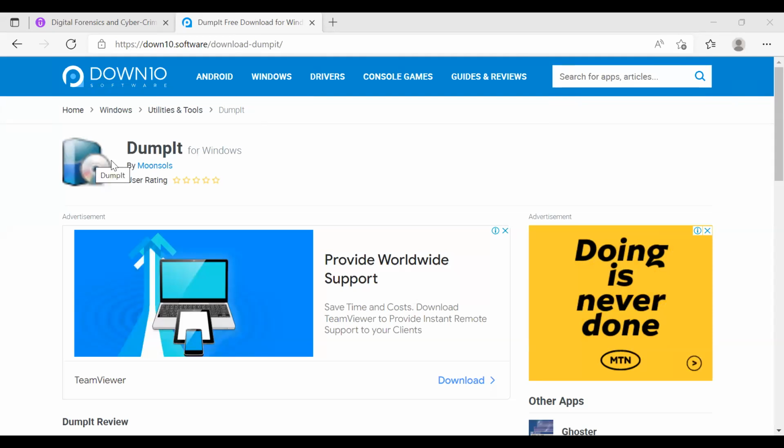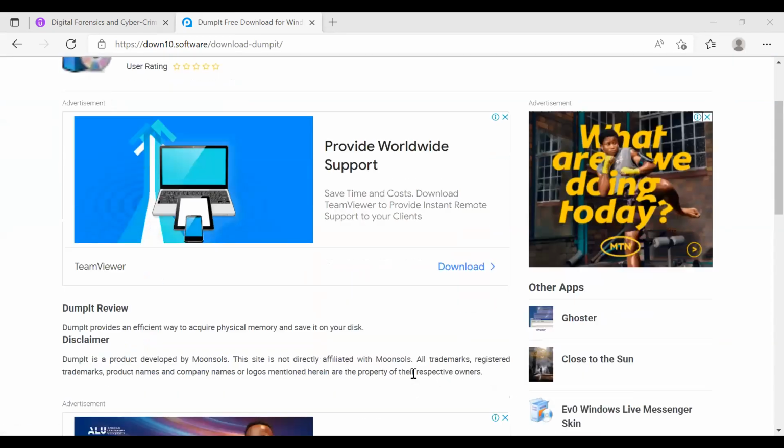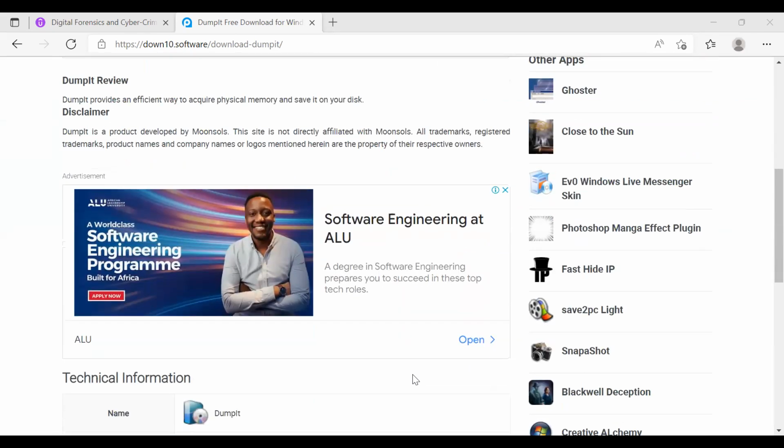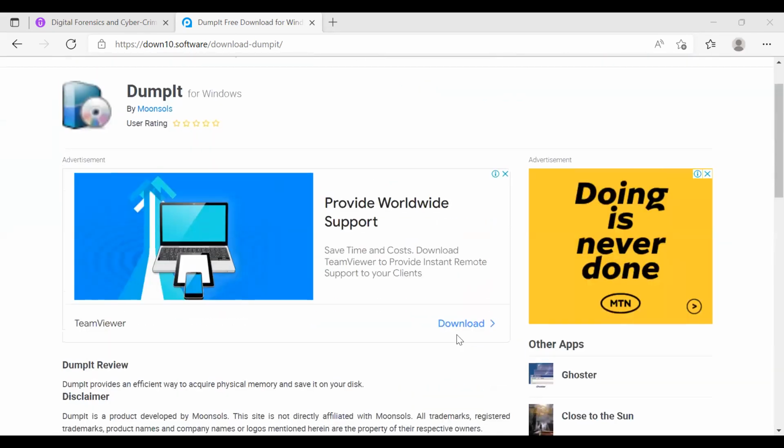Okay, so we have Dumpit here. We need to make sure that, yes, it's the right one that we have. So we go ahead and we download it.